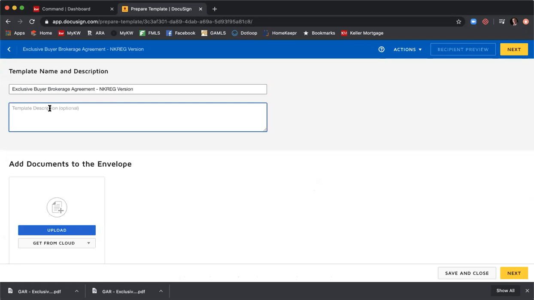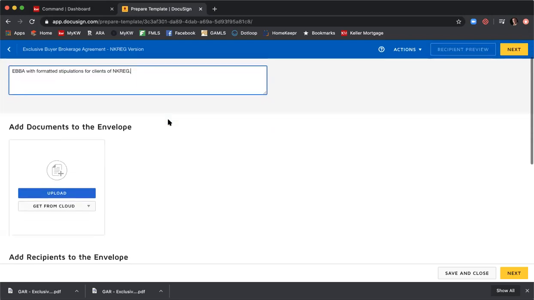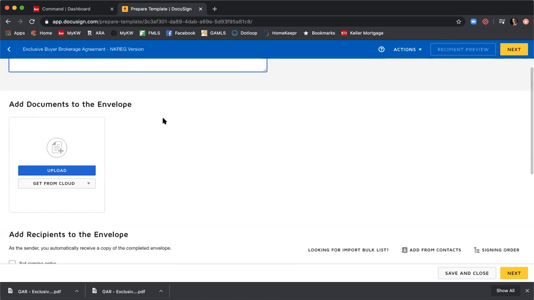And then you can give a description if you want to here: exclusive buyer brokerage agreement with formatted stipulations for clients of Nicholas Core Real Estate Group. You don't have to put any information there if you don't want to, but you can if you want to provide some more information.